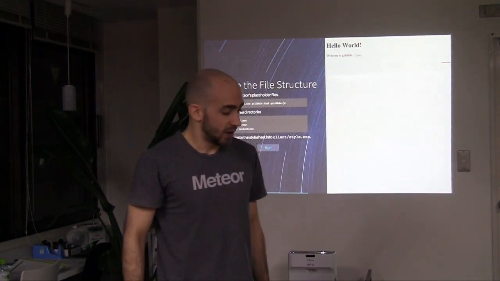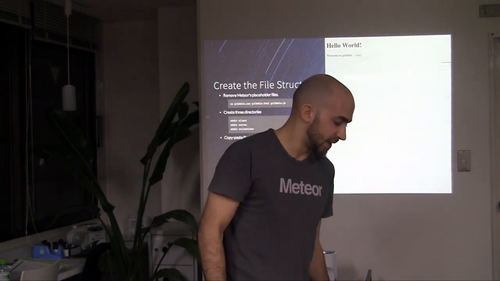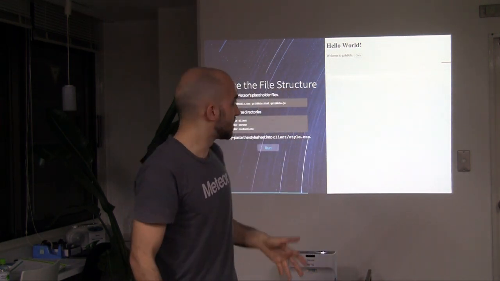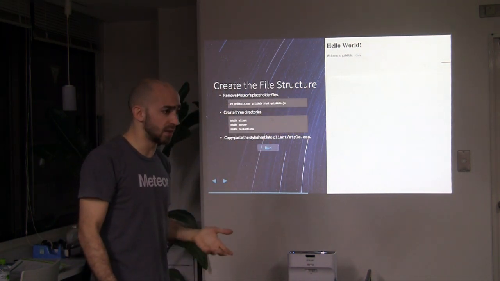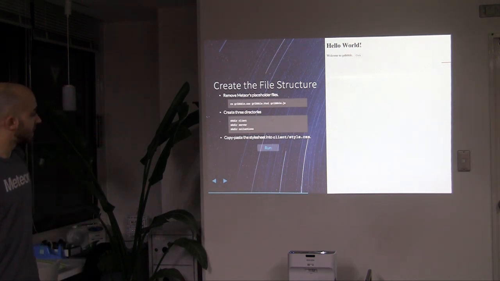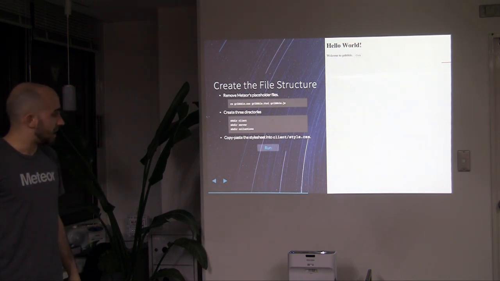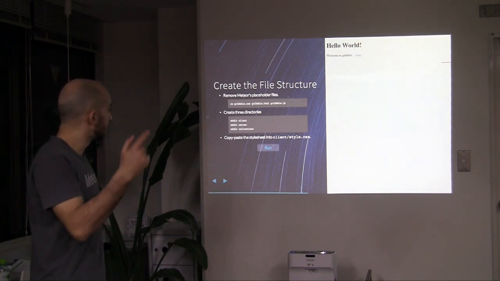So now let's start actually building our Dribbble app. The first thing I'll do is just get rid of the hello world stuff, and then I'll create 3 directories: client, server, and collections. And finally, I'll take an existing style sheet that I prepared and paste it in the client directory.